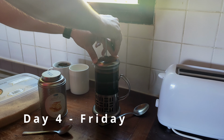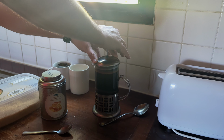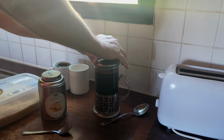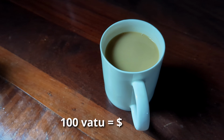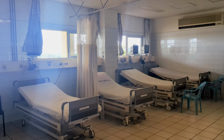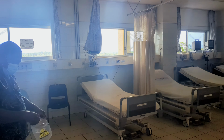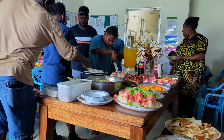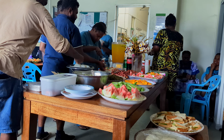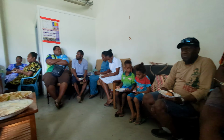Today was the final day working at the hospital, and the staff had planned to throw me a going away party. But, as usual, I start the day with a coffee. It was a surprisingly quiet day at work, so at 12 PM, everyone came together in the tea room to wish me bon voyage after I'd spent 12 months working alongside them as the nurse educator in the emergency department.